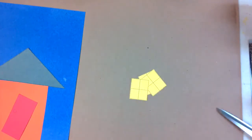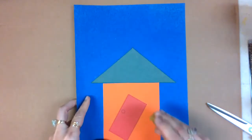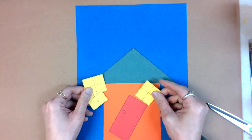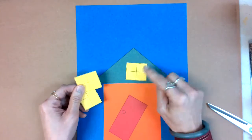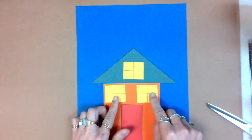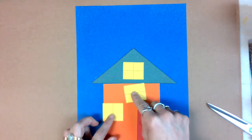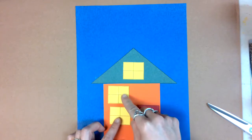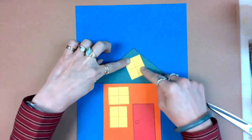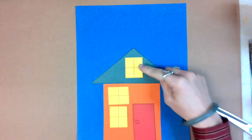Three windows. And some of the students like to design their own windows, okay? That's more advanced, that's good. You can always design your own windows and do whatever you like to do and then design your house, okay? And right now I have three windows. I'm going to start to arrange it, see how I like it, okay? You can think about, oh, this will look nice like that, right? And you can also turn it any way you like it, okay? So for me, I think this one looks good.